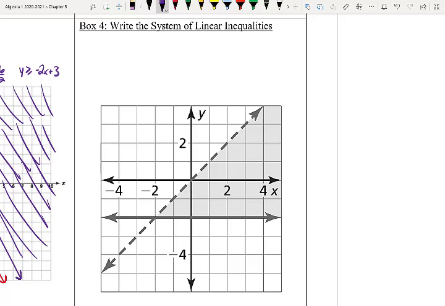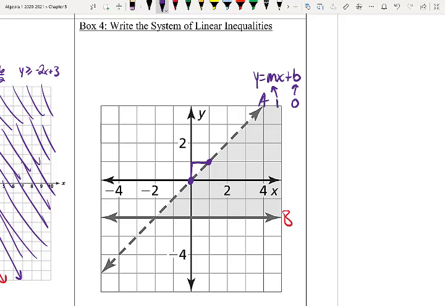So if I just say that this is line A, I'm going to do that one in blue, and then line B, I'm going to do that in red. So for that inequality for line A, my y-intercept right here is at 0, 0. So my y-intercept is 0. For this one, I'm trying to do y equals mx plus b. So my b value is 0, it intersects at 0, 0. My slope of this line is up 1 over 1. And it looks like my graph has scaled consistently, still just ones. So that means my slope is just positive 1.